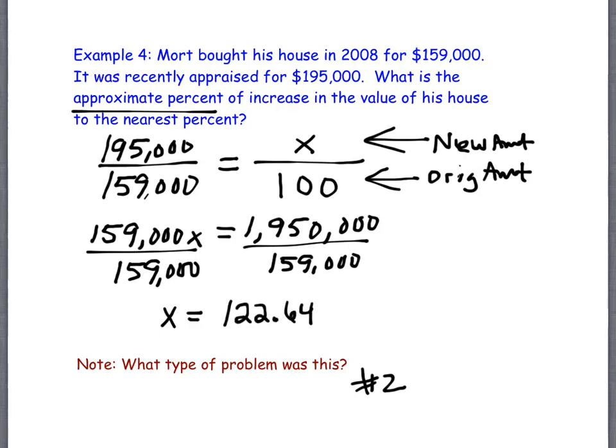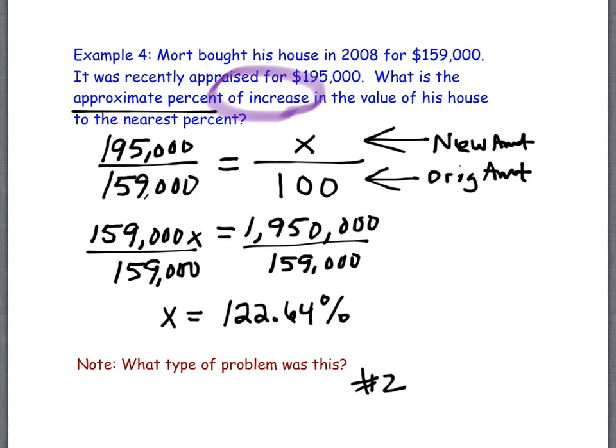Okay, let's stop there. That's fine. For the most of the time, we'll go with whole number percentages, but it's okay if we had a couple decimals as well. Now go back to the question that was asked. This is a percent, and we found a percent. But the question asked, what is the percent of increase? Did we find the percent of increase? What do we actually find? The percent of the entire new house, the entire house now, right? What would the percent of increase be based on this answer?